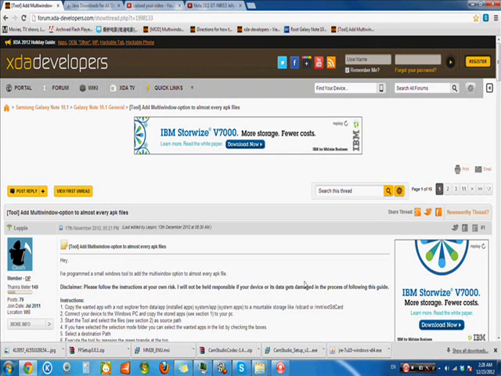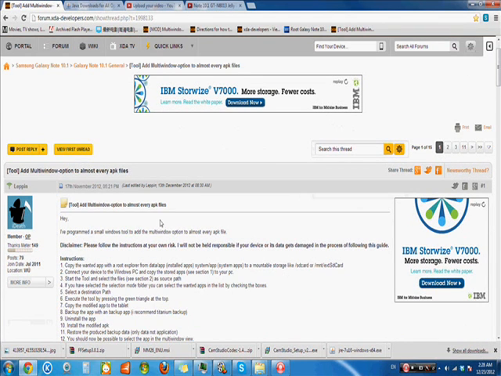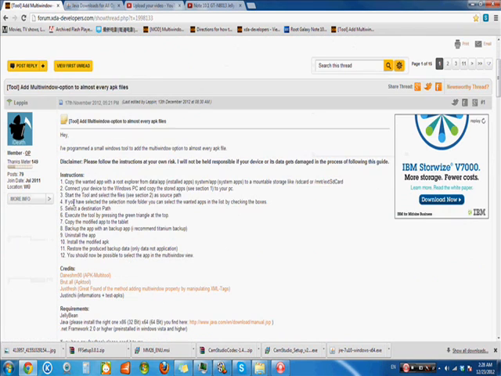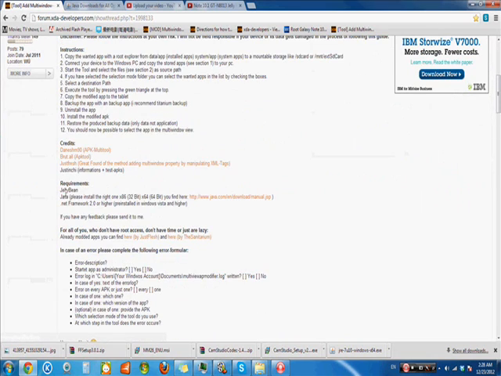Welcome back to my computer. First, you need to get on this website, which I will have the link posted in the description below, called the Add Multiwindow option. Click on that link. Once you click on that, you have to make sure you have Jelly Bean installed on your tablet. Then you also need to have Java installed on your computer by clicking on this link if you don't have it.